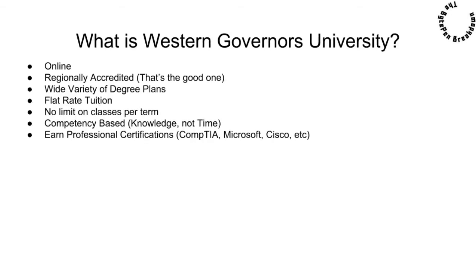First off, what is Western Governors University, or WGU as it is more commonly called? WGU is an online, nonprofit, and regionally accredited college based out of Salt Lake City, Utah. Something WGU does that I have yet to see another college offer is that it has flat rate tuition. This means that regardless of how many classes you complete during a term, the price of that term will not change. This is built upon by one of the best features about WGU. It is competency based. That means as long as you can pass the tests, you can take as many classes as you can fit into one term. I will further explain these ideas throughout the rest of the video.